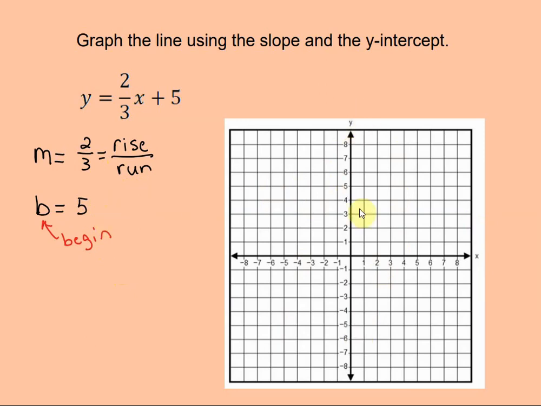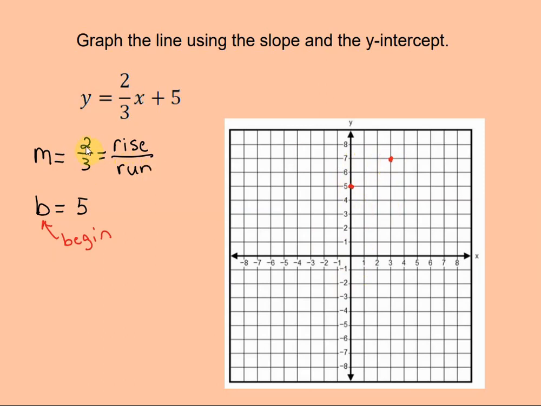On our y-axis, we're going to positive 5, which means we need to rise or go up 5 spaces from our origin. We go up 1, 2, 3, 4, 5, and on the y-axis, we're going to put our first dot. Then my slope is rise 2 and run 3 from that point, not back to the origin. We're going to stay on our y-intercept, and we're going to rise 1, 2 spaces, and then run 1, 2, 3 spaces, and put a dot.